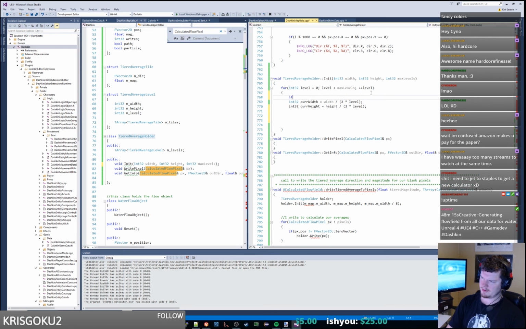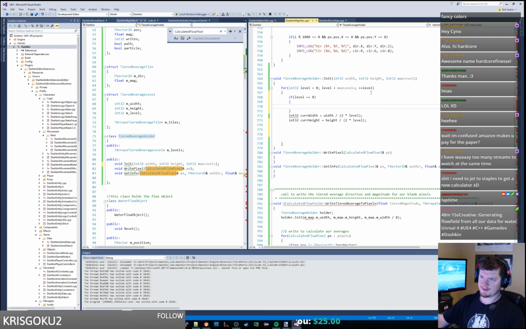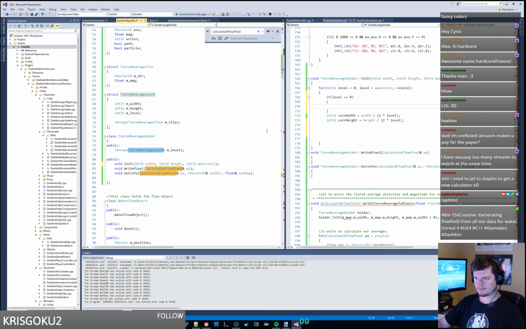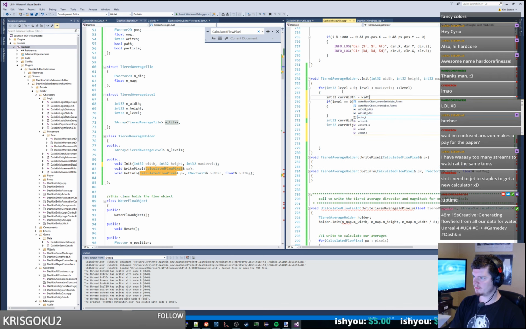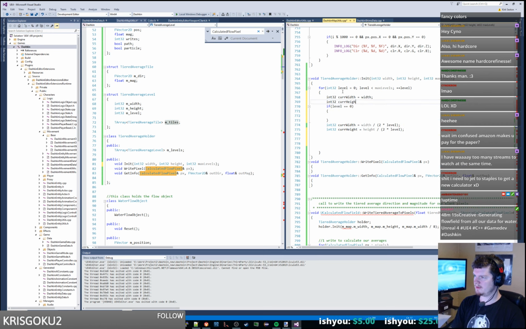Alright, so if level equals 0, then we're going to need to make, every level is going to have tiles. Alright, so level equals 0, then, alright, so why don't we do it this way? Cur width equals width, and int32 cur height equals height.